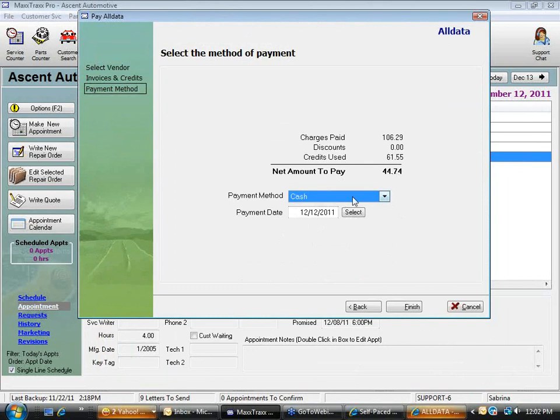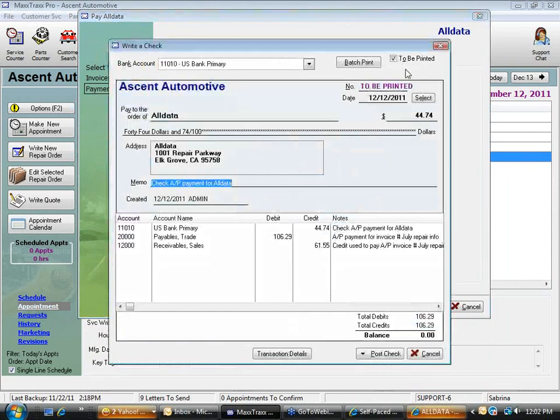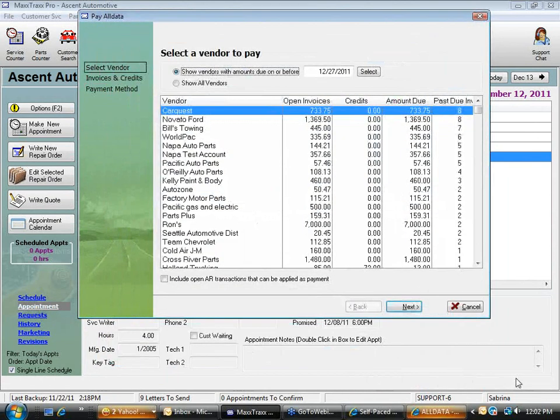And my guess is for you guys, most of your pay bills you're going to be doing electronically or write a check. So let's just say for this guy, write a check. Okay, so I'm going to say print later. But that's how that trade feature works. You see, I also have an opportunity to click the box here, include open AR transactions that can be applied as payment. Now, what's key, just like we saw with Merle, is you have to link those two accounts together beforehand, or else they're not seeing each other.